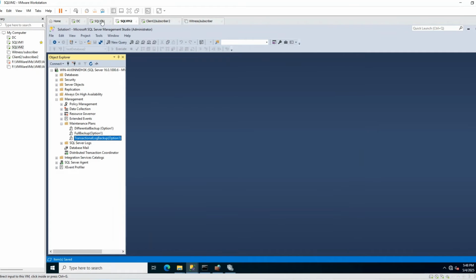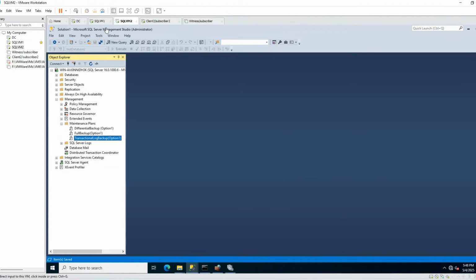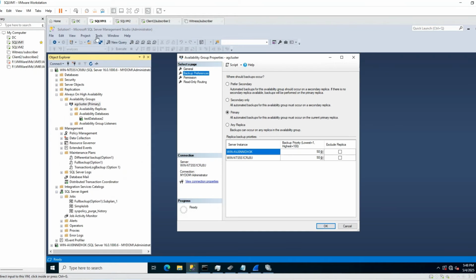So to summarize, if you want to run the jobs on primary only, choose the primary option here and create the same jobs, differential, full backup and transaction log backup on both primary and secondary. The jobs on secondary will not run, but on primary they will run. Okay, because you are choosing this option. This was the first option.